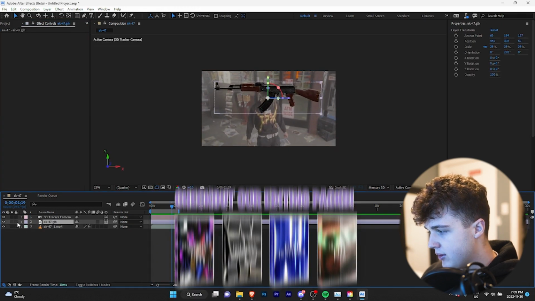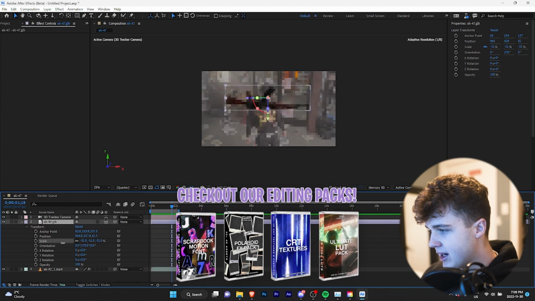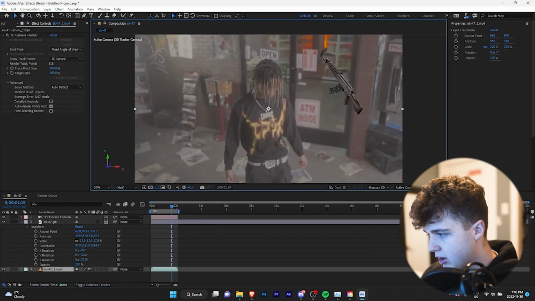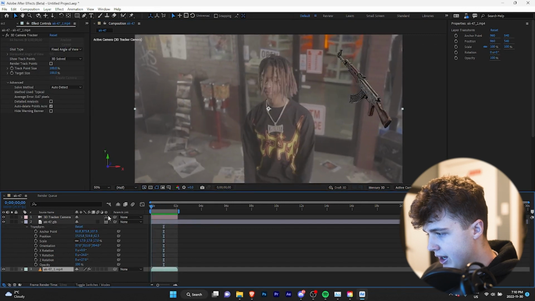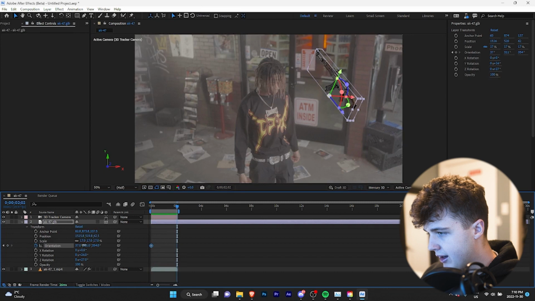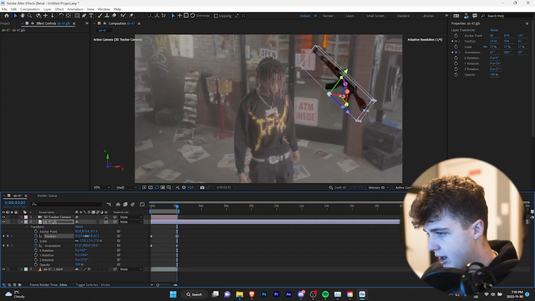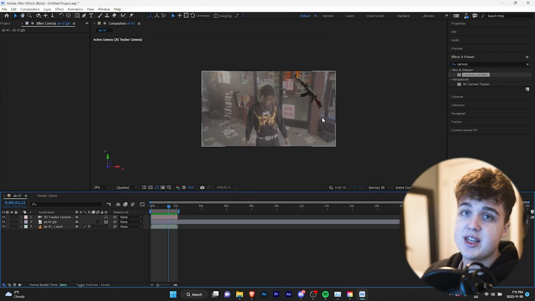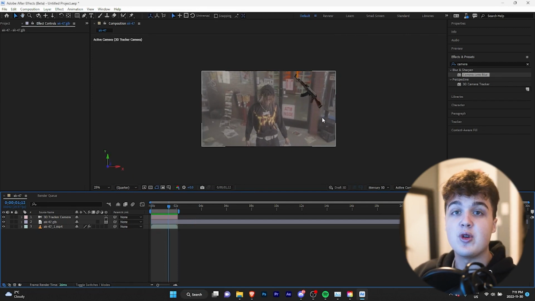Now going back over to it and opening up transform here, we can scale it down, move the position over, move it up, play with the orientation, and boom, we have something like that. Now you guys can even keyframe the orientation here, have it go from that to something like this, and you guys can keyframe the position. And boom, guys, we have our 3D object tracked to our scene. You guys can do this for completely free if you have After Effects.